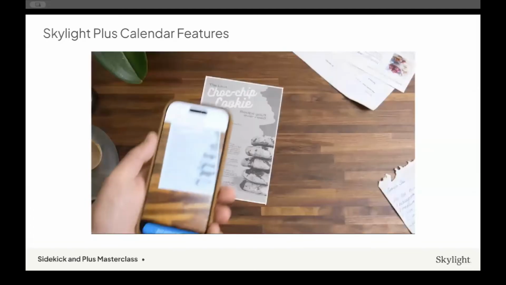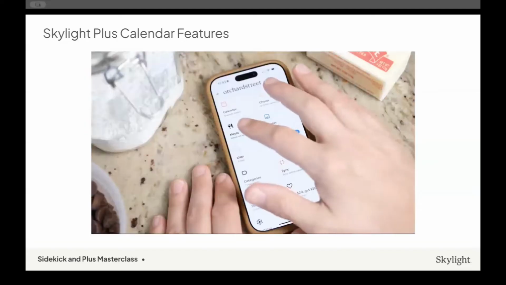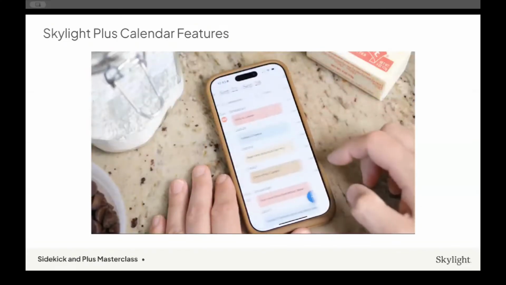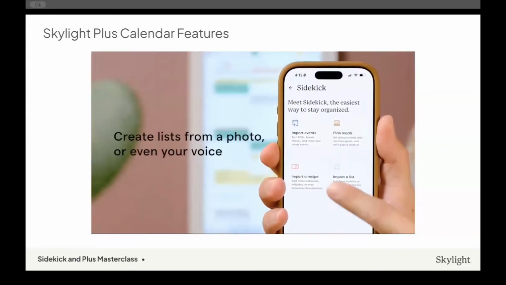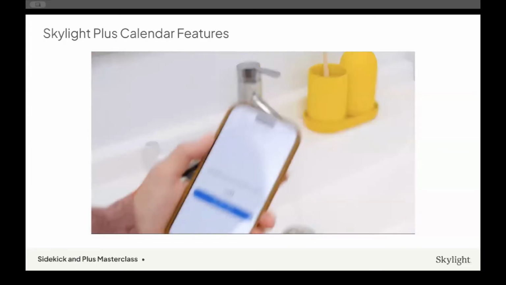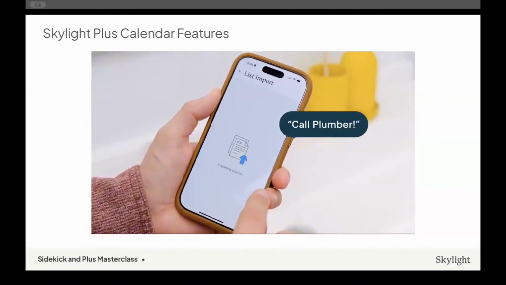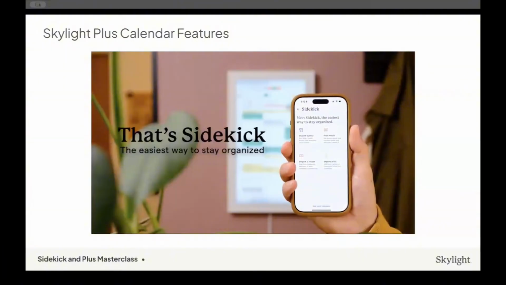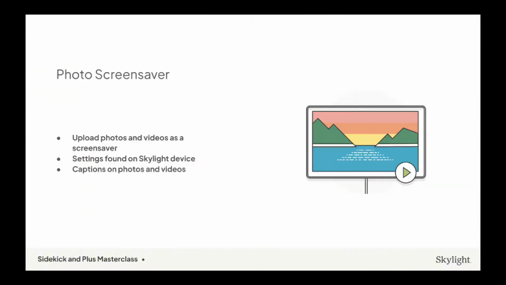You can also import your own recipes. So if you have a favorite recipe at home, you can take a photo of that and then add it to your Skylight and then add it to your meals for the week. And then finally, lists is a free feature, but if you do have Plus, you have some expanded functionality. You can use your mic on your phone to create new lists. So you can add items to your list directly from the microphone on your phone. So we'll be going over all those features in this presentation today.